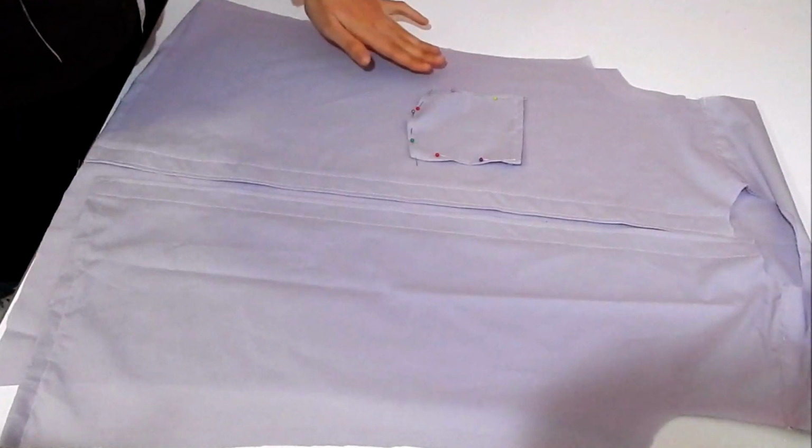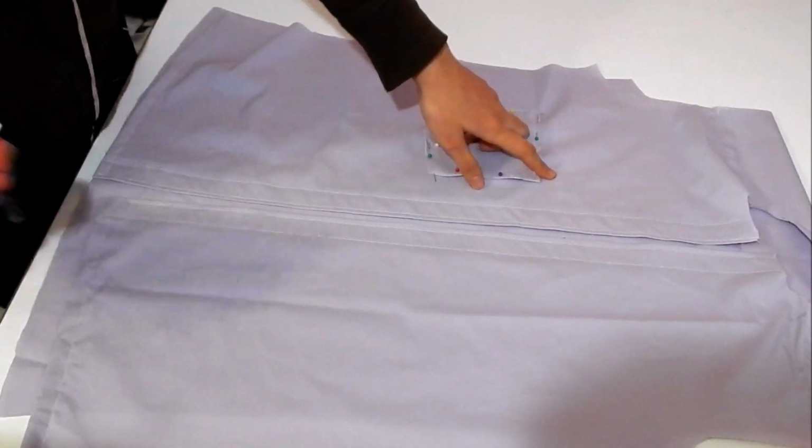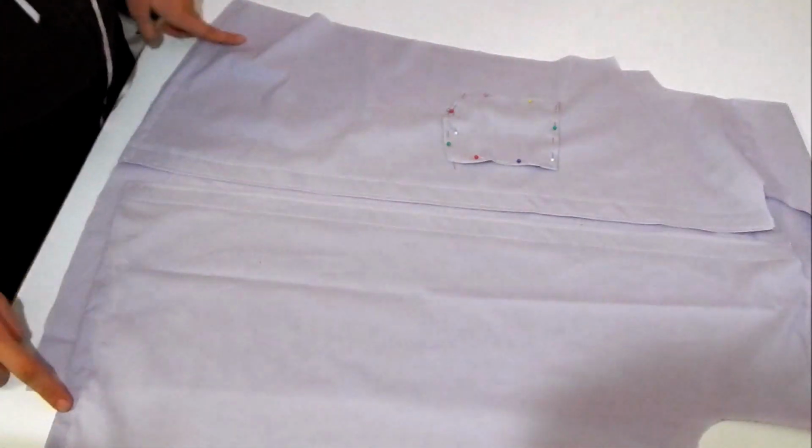Then place the pocket wherever you like and sew it down. And then sew the side seam as well.